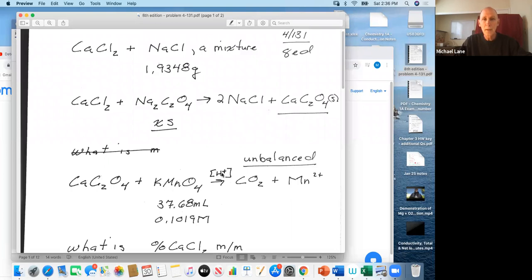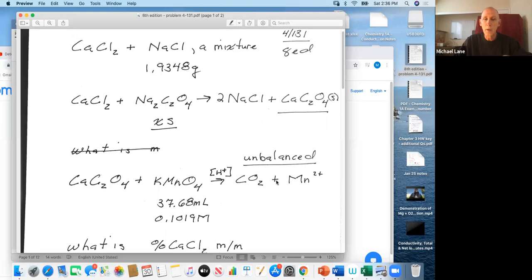So the addition of that sulfuric acid was just to ensure that we had a sufficient supply of hydrogen ion in solution. Recall from earlier, I said that the products of an oxidation reduction reaction, of which this is one, are dependent on conditions, and at least for Chem 1A, I am not expecting you to know what the products are. So here I'm telling you, the products of this reaction in an acid solution are carbon dioxide and the manganese 2+ ion. We will balance this reaction in a minute.